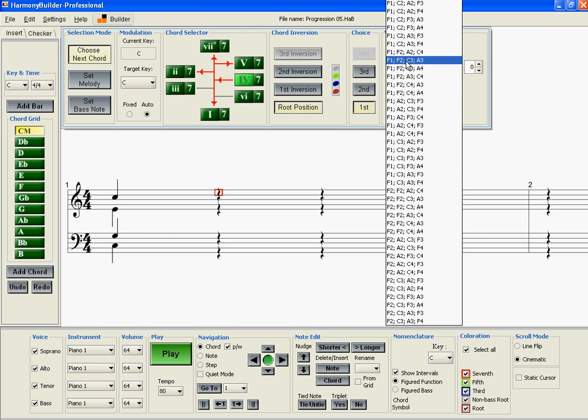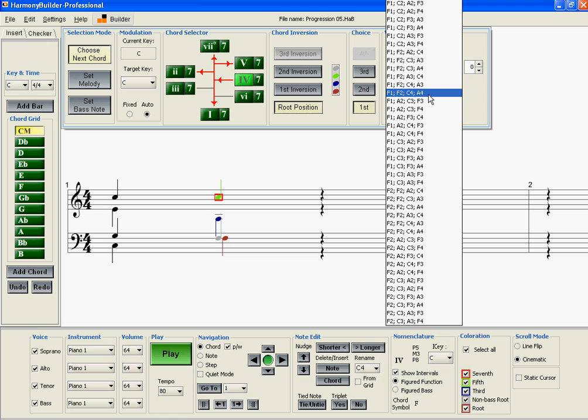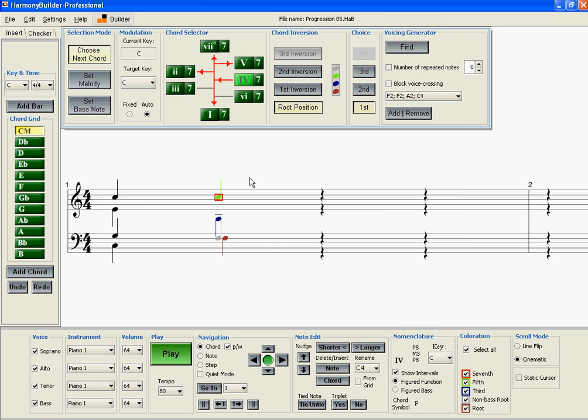You can see there's lots of options for this second chord, and if I just choose one randomly and add it, you'll see that it has this shape here. Now, how do I reduce the number of choices I have? Well, one way would be to apply the rules of harmony to ensure that the voice leading between the first chord and the second chord is correct.